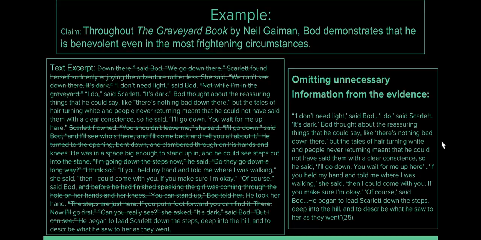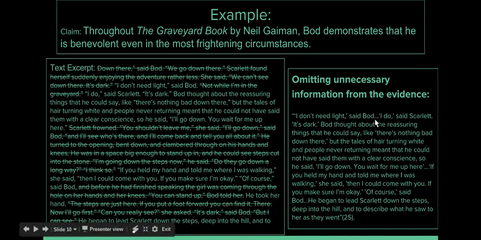In my first example, I was showing two different pages, so I cut out a lot of text. So I showed how I used two different lines from different page numbers. In this example, I showed how I only included the most necessary evidence and I got it all from one page, but I omitted the parts that weren't really essential to my claim. So that's another way that you can really improve your evidence and make it stronger and more thorough and start to exceed by using the ellipsis correctly.